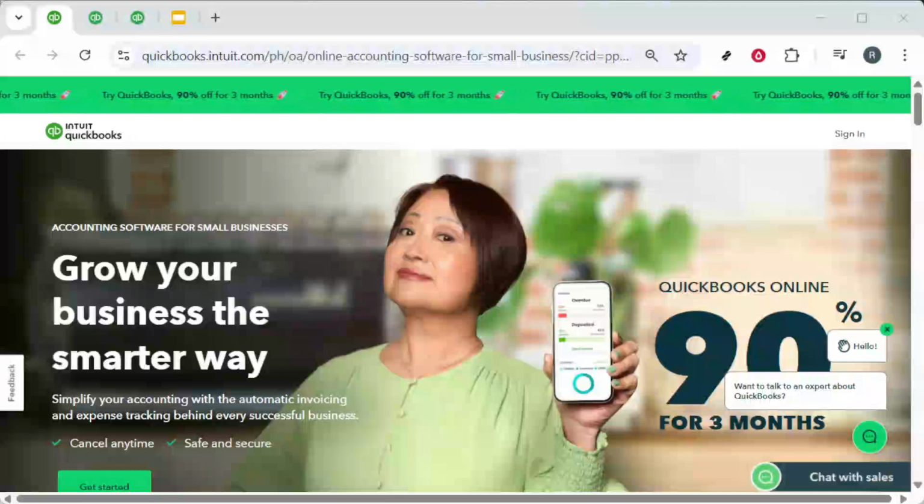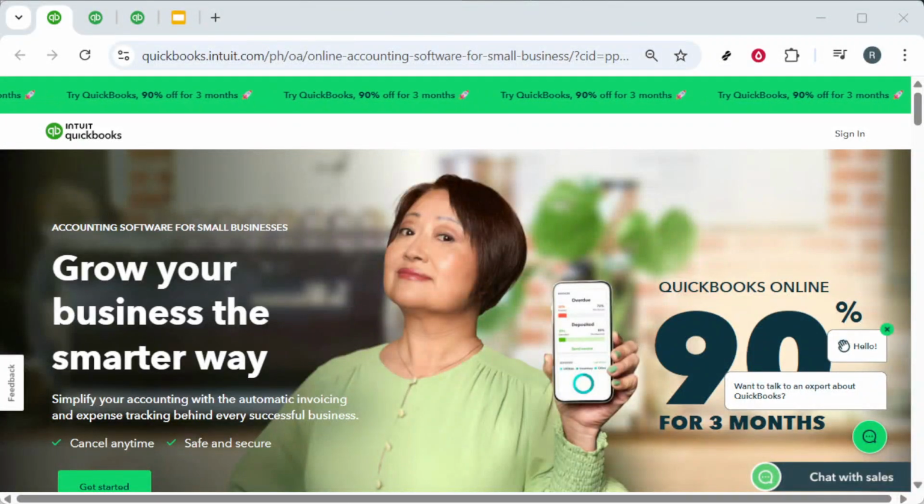In today's video, I'm going to teach you how to run an aged payables report in QuickBooks Online. This report is a simple but powerful way to see which bills you owe, who you owe them to, and how long they've been outstanding. It's perfect for planning cash flow and making sure nothing slips past its due date.